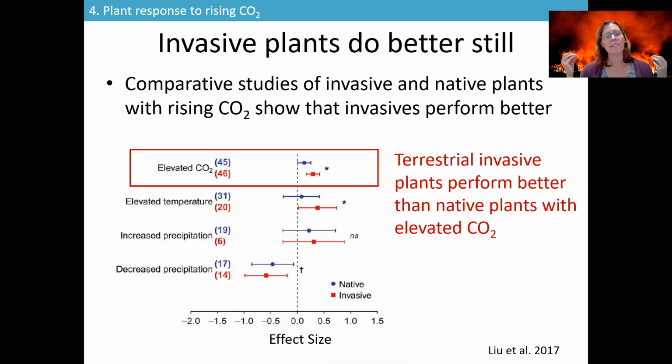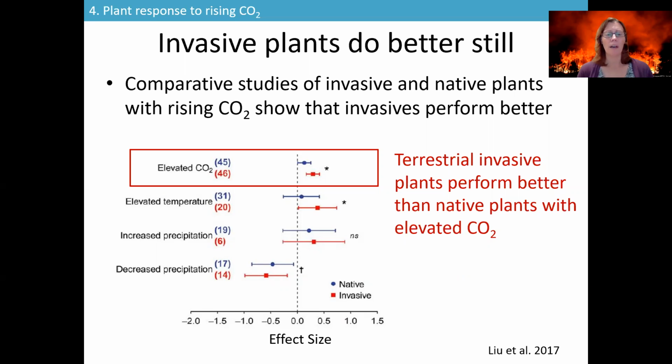So again, this goes back to that idea of resources. That was when we talked about the empty niche that was related to resources. By adding CO2, by creating disturbance, we are adding resources to ecosystems. What do invasive plants like? They like lots of resources so that they can grow fast, so that they can produce lots of seeds, so that they can compete. They're really good competitors, typically, when you have lots of resources available.